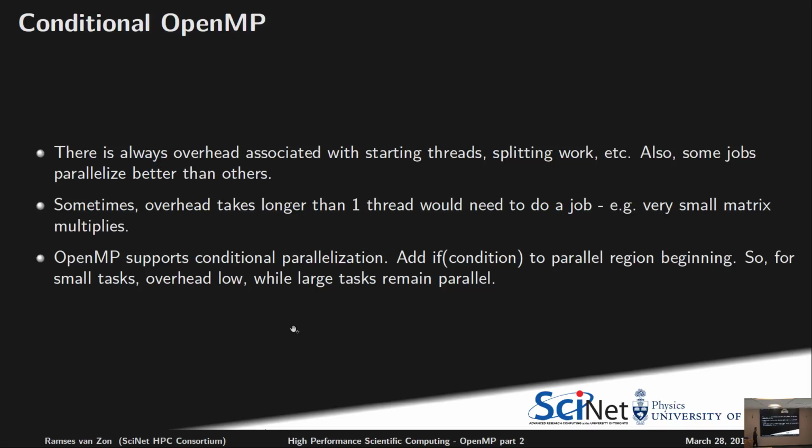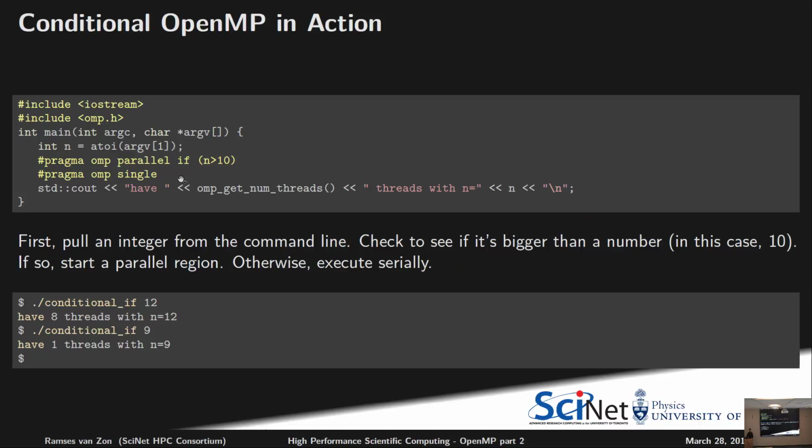There are cases where OpenMP doesn't work well. We saw how we could get performance using the reduction variables. What if we have something more complicated that uses shared memory really, really intimately, and we have to do this copying, and the algorithm just doesn't lend itself to any other way? We don't want this to be parallelized, so we could just not do pragmas. Sometimes it depends on how many values we have. If our iteration space is large, it makes sense. If it's not, it doesn't. So you can do conditional OpenMP that says, if n is less than 10, then don't do OpenMP. If it's bigger, please use more threads. So it looks like this. It's a tuning thing, so it's good to know that it's there if you need it.